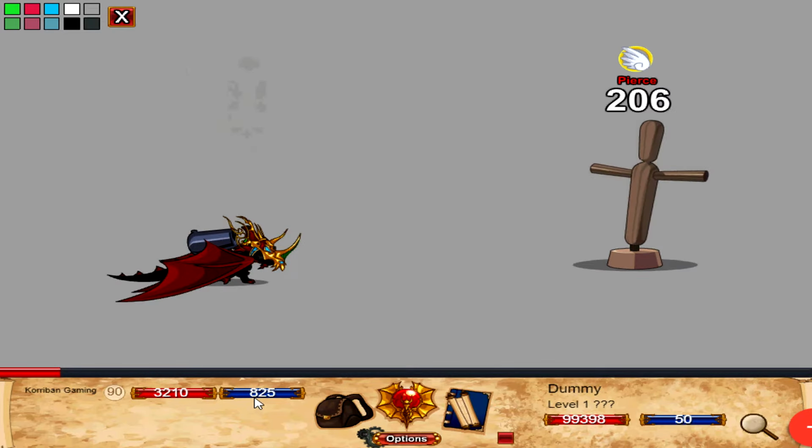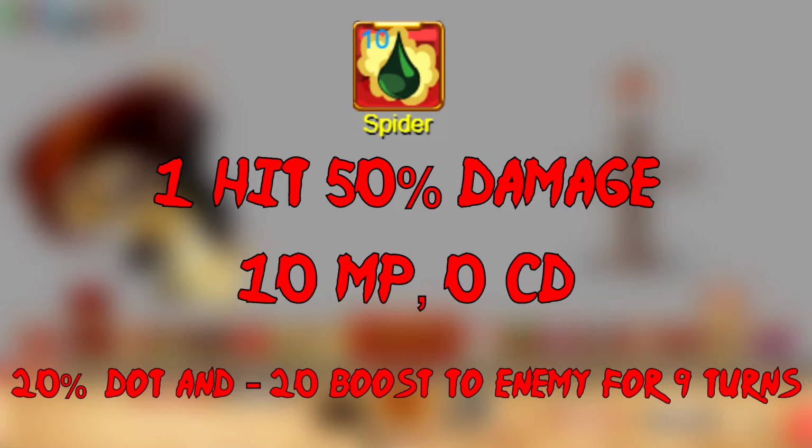The next skill is a 3-parter that progressively unlocks the more times you use it and does not have a cooldown till the final part is used. All of them deal one hit of 50% damage each, cause 10 MP and only inflict the effects if the hits land. The first part is Spider Venom that inflicts a 20% dot as well as minus 20 boost for 9 turns.